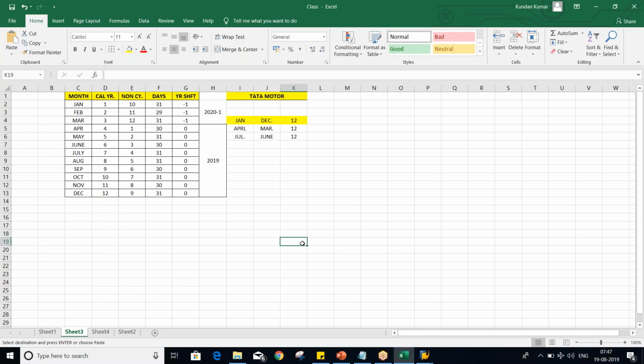Now, let's suppose we have a company, Tata Motors itself. Tata Motors says that for us, our month end activities are going to happen on the last Friday of the month.